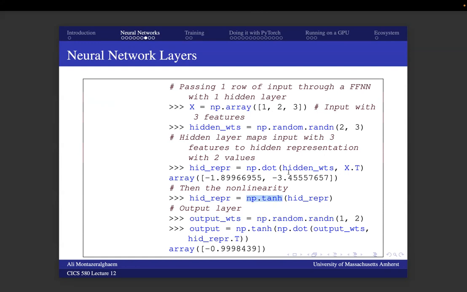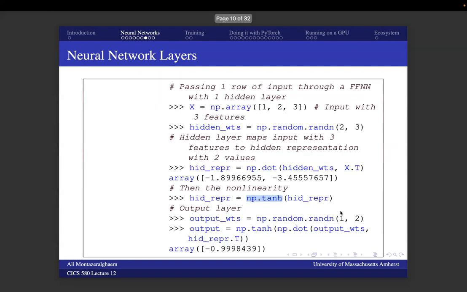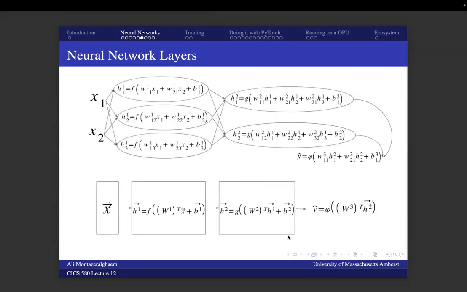And now we want to generate one single value from these two features, right? So if we want to convert these two features to one value, we need to have another weight matrix, which is this one. And because we have just one layer, we are ignoring this part.